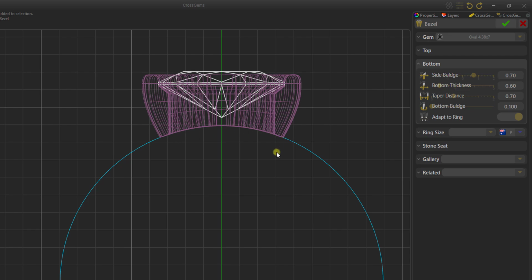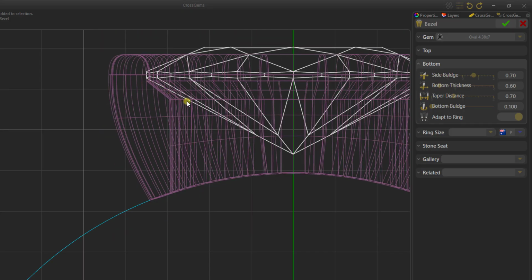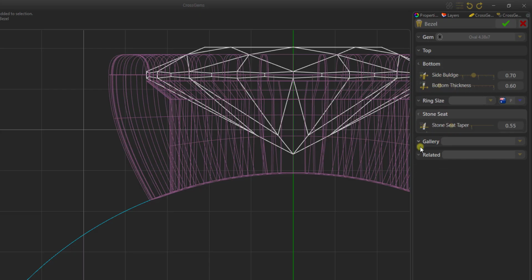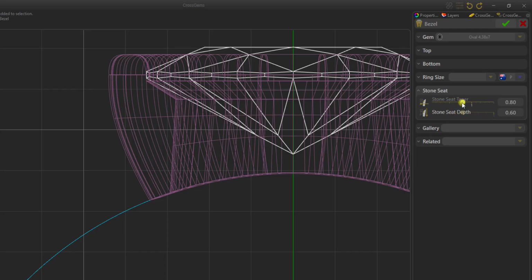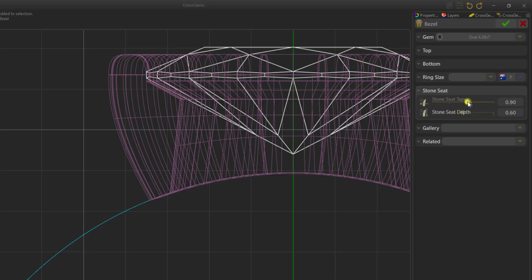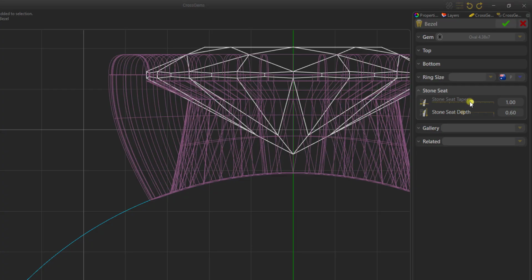Okay. And the other thing I might just adjust is the seat. If I zoom in here, you can see the seat is a little bit too deep. So if we come back to our stone seat here, we can adjust the taper of that and bring that in a little more.